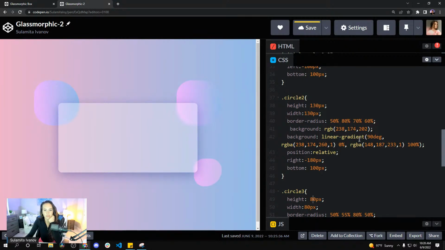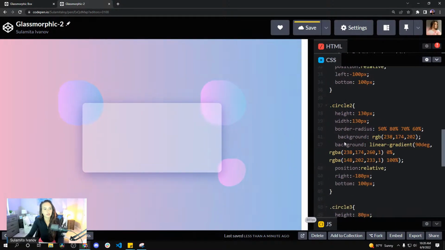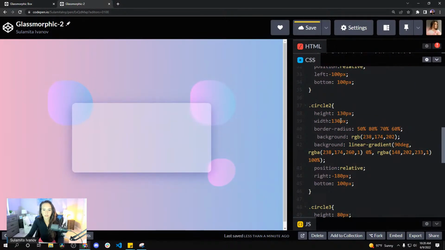I'm going to change it so it's right here. We can also change these. Let's play around with this. Whoops. So that just made the blue a lot brighter. And I'm going to change the size of it as well. So we can even make it bigger than the other ones. Let's change it to like 170. Yeah, let's do that.